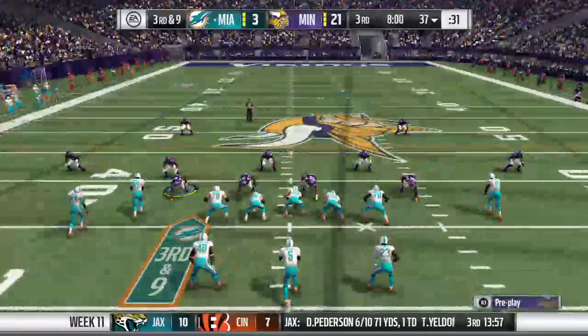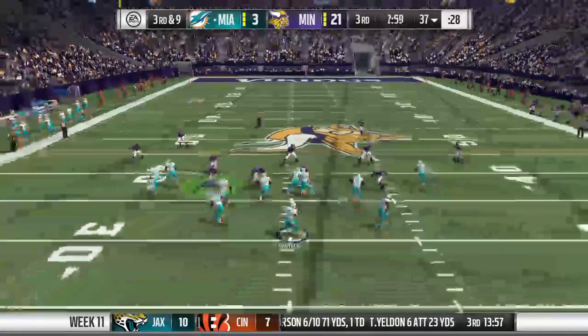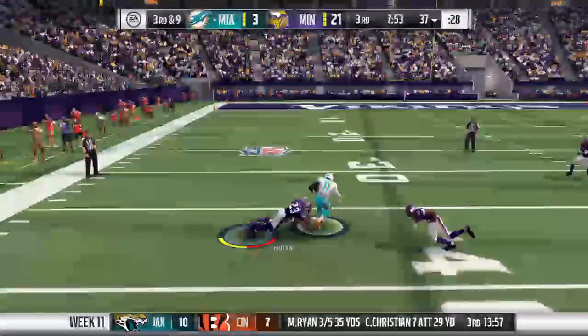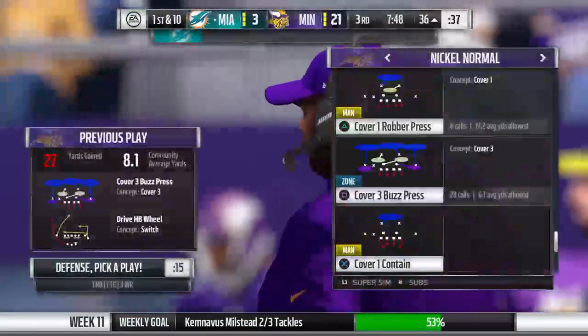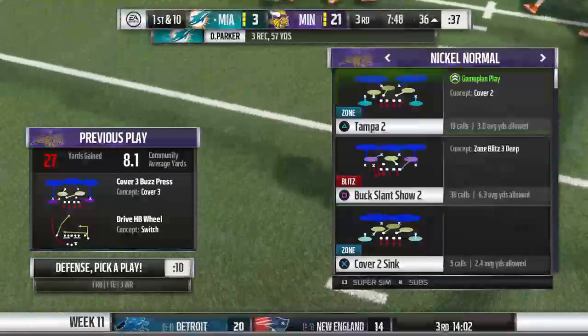And defensively, it's a nickel formation here on 3rd down and 9. Throwing, Bortles on 3rd down, finding time, going for the... He's got a man. Complete. And he's taken down, but not before he gets this into enemy territory across the 40. And there they went, crossing route against the zone defense. What do you think of that?